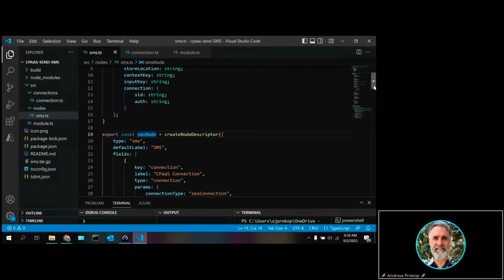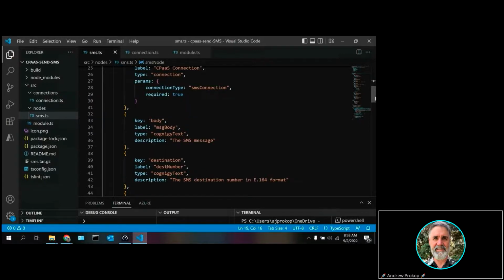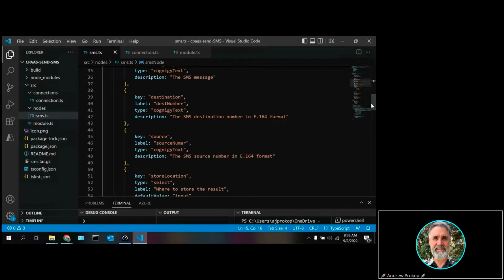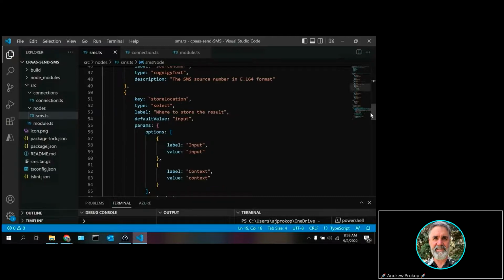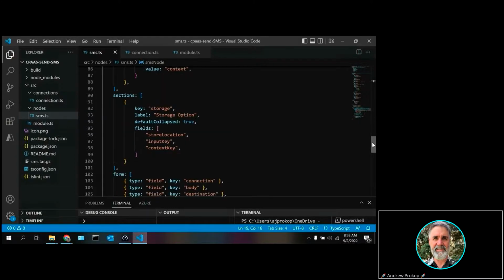Up top, I defined the fields of that node. Remember, we had the connection, and then there was the message body, there was the destination, there was the source, and there was information about the storage, whether we want to store it in the input or the output context. I put the storage information into a section that allowed me to have that little drop down arrow, so it didn't populate all that information into the task one after the other.